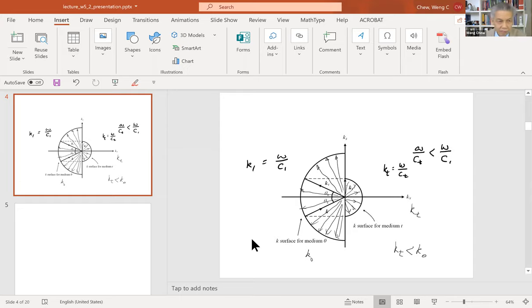However, in order to satisfy the phase matching condition, the z components of these k vectors have to be the same. So this is a scenario where the z components of the k vectors are the same: the incident k vector is being reflected, producing a reflected k vector, and the transmitted k vector is horizontal. You can see that the z components of these three k vectors are the same as each other. And the wave is horizontal. What does it mean? It means that there's no transmitted wave in this case. And if this incident angle becomes bigger, and we increase this angle in this direction, then there's no k vector in region T that can match the incident k vector.